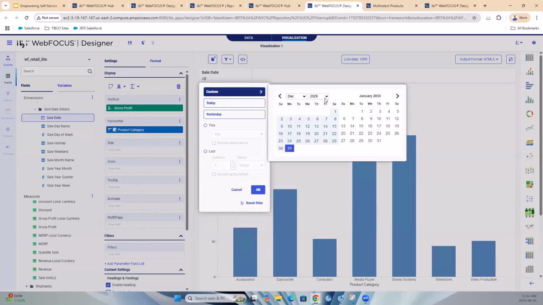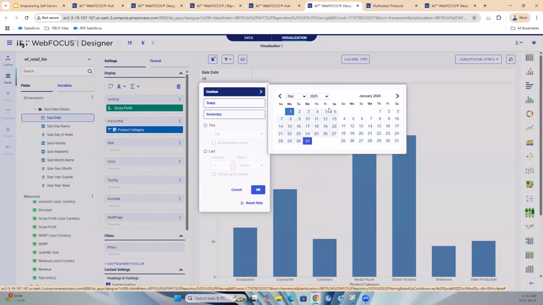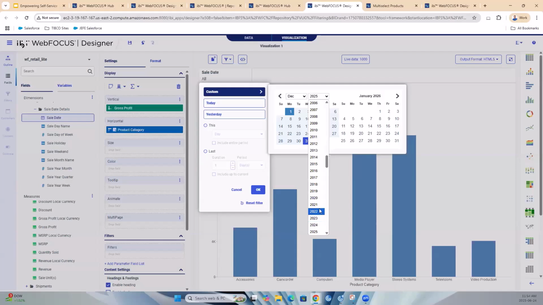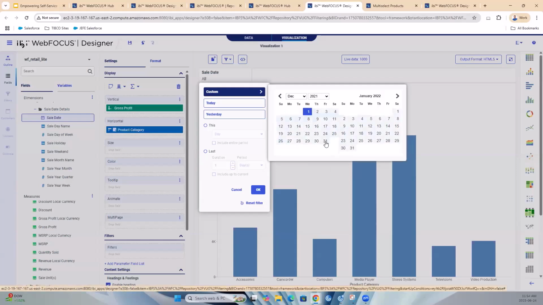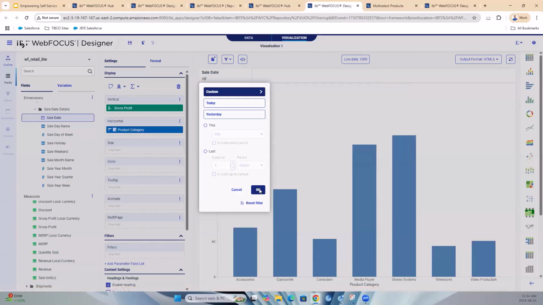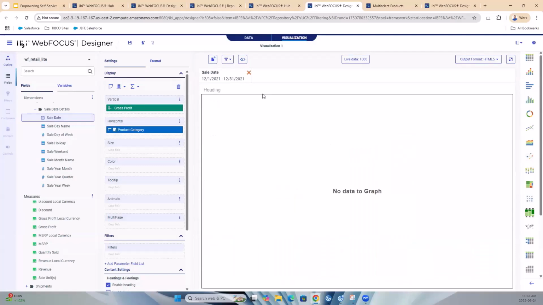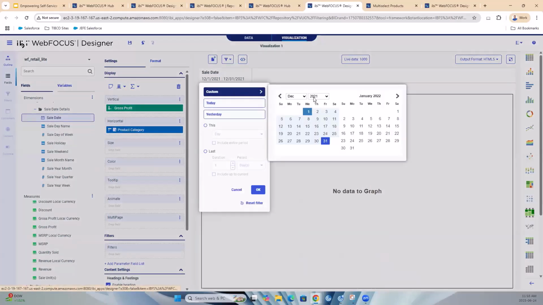I also have the ability to put in a custom date range. So I could choose December 1st to December 31st. Well, 2025 wouldn't make any sense in this case, but if I do 2021, December 1st to December 31st, hold on. Notice how I can easily select date ranges. When I click off that now and hit OK, I get no data back because I filtered it wrong, but that's okay. Maybe that data's not in there. Hold on, let's go back to 2020. We've got 2020.